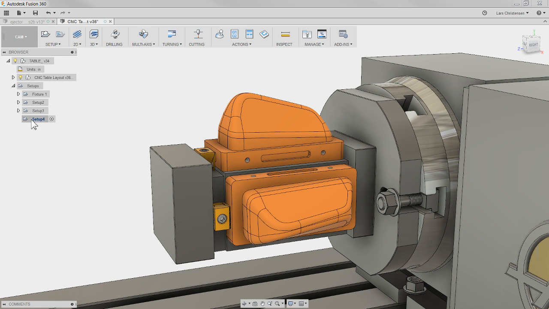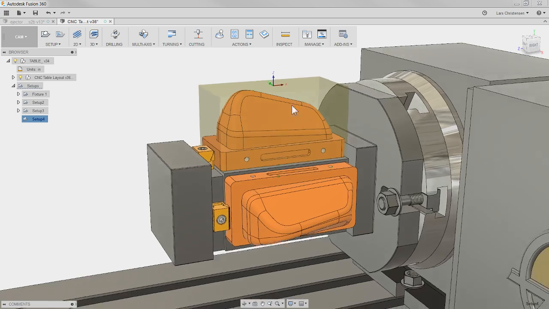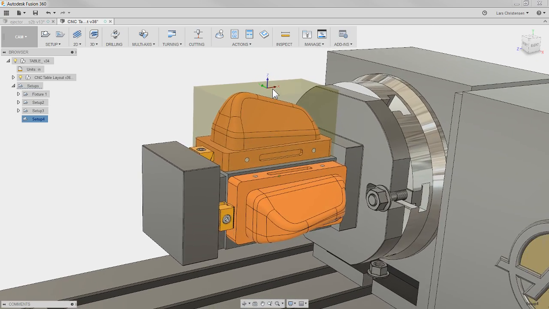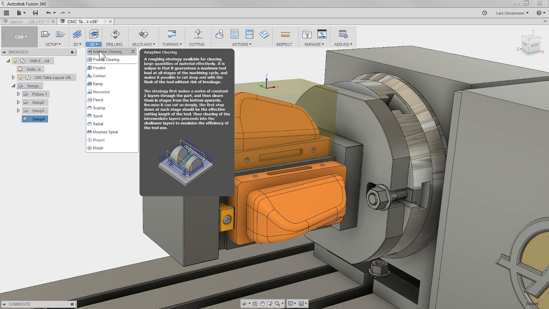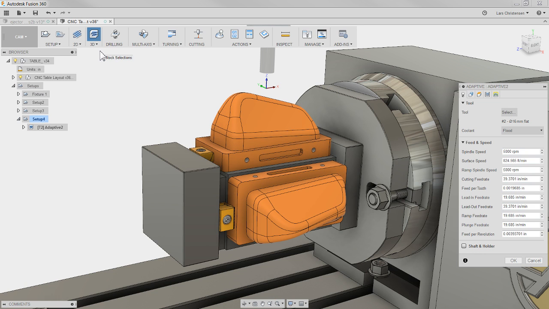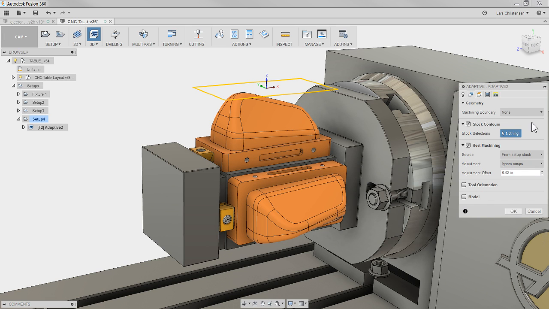So we've got the full setup sitting right here on this block. If I go in and add a 3-axis adaptive on this part, I'm just going to leave it at a 16 flat end mill. Doesn't really matter. Now we talked a little bit about selections recently with the machining boundaries and those things, so you can find that live stream if you're interested.